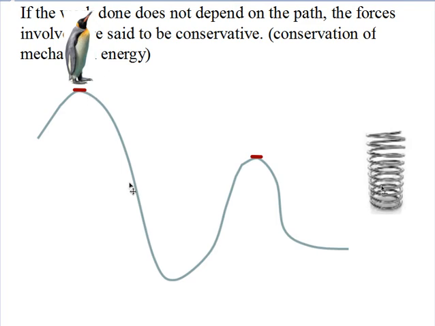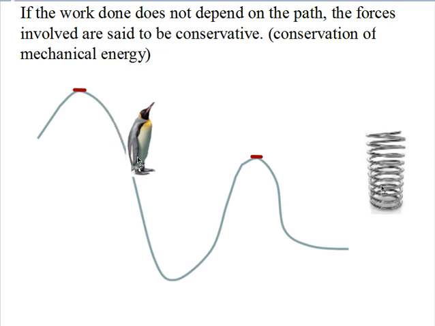If this path here were having friction, then as the penguin slid along it, negative work would be done. That is, the force from the friction would be opposing the motion, but the displacement would be in the opposite direction, so that would be negative work done by friction, which in fact means that energy is leaving the form of potential and becoming heat. It's leaving mechanical and becoming heat.